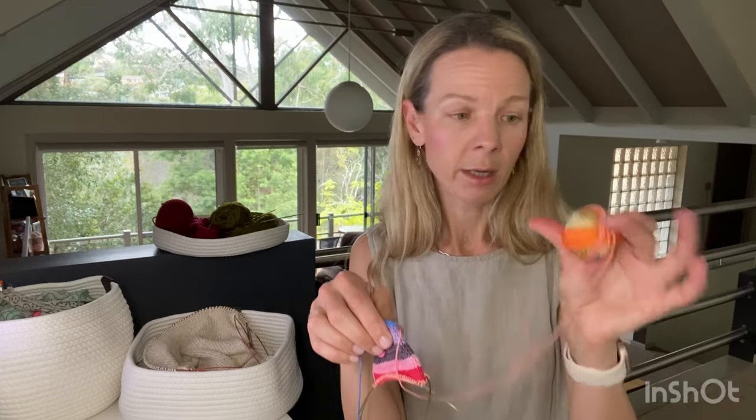So even if that ends up being just a little bit short, there's so many colors in here. I'll just pick something that seems to be about the same weight and will blend in with the striping and everything. So I'll deal with that when I get there.